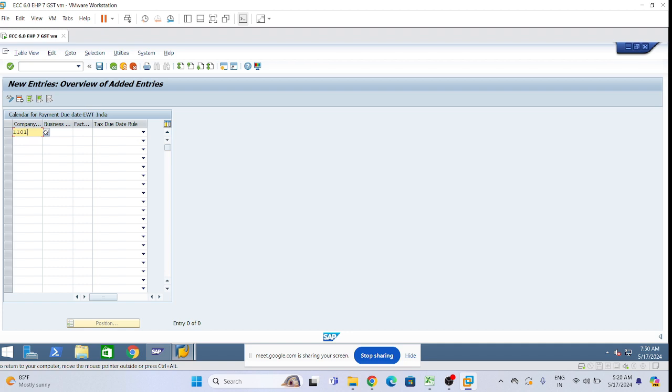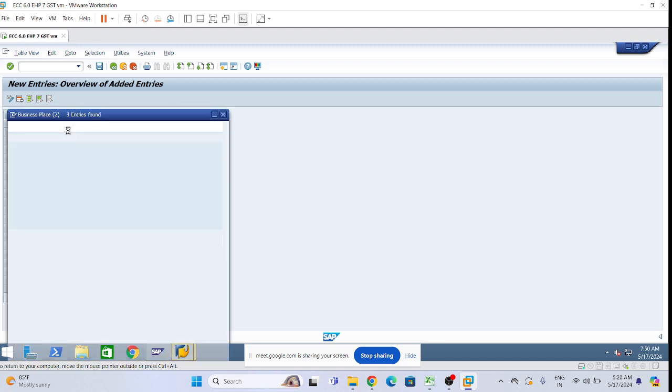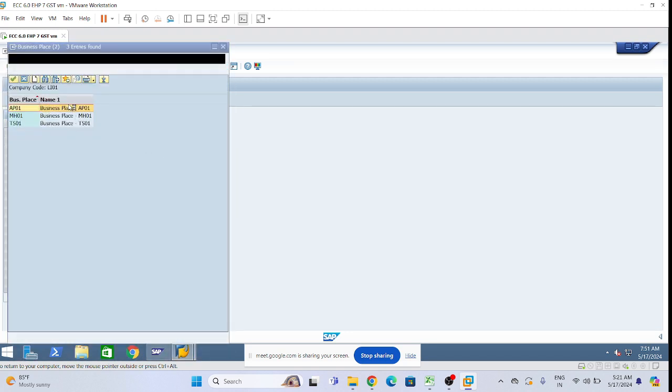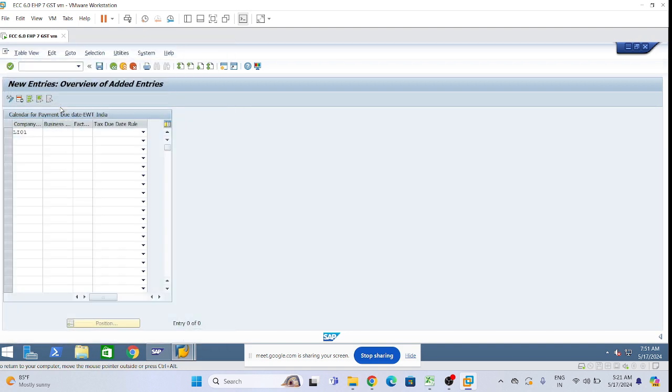Do F4 to get our business place. Business place, this one, it is 01. Factory calendar is IN. Now here it is day before or day after. Select day before.